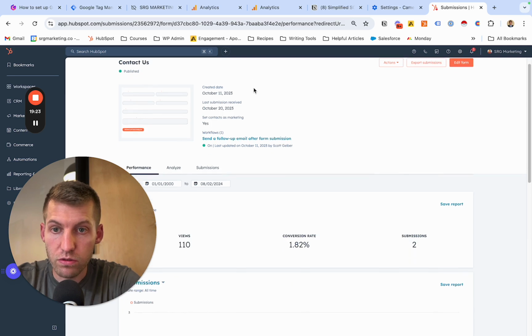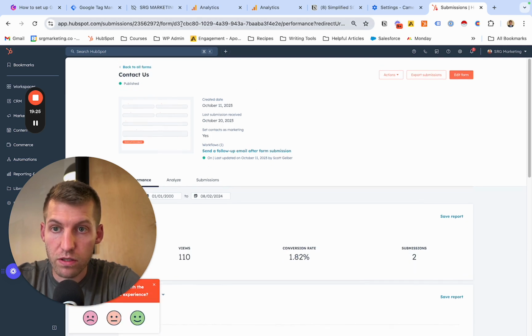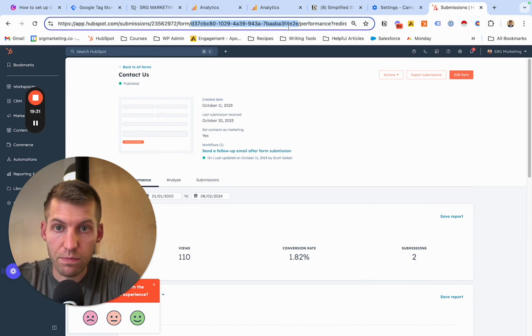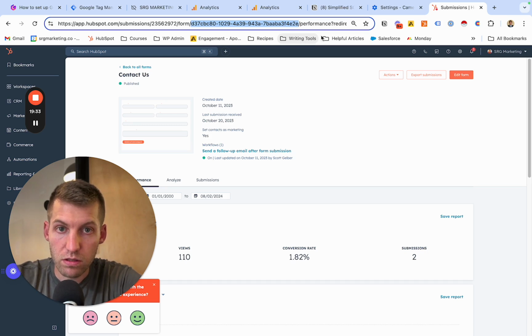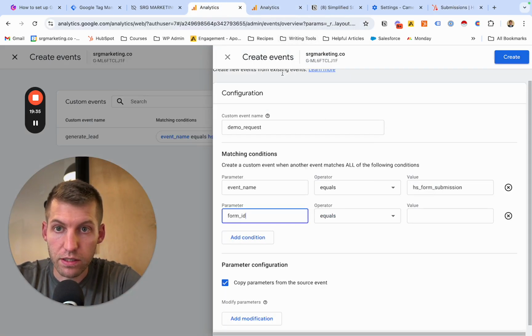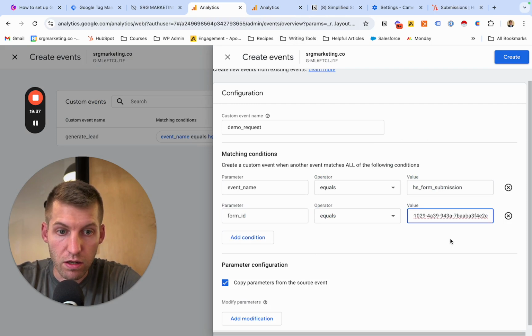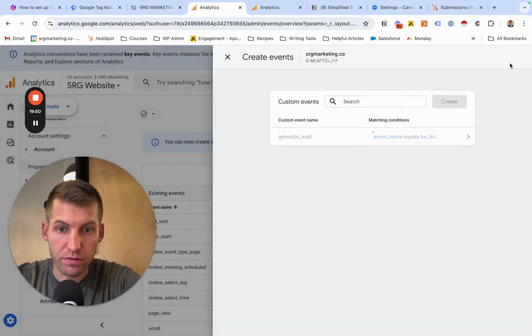You can come up here in the URL, and you'll see after form there's an ID here. This is the form ID. So I would copy this, go back to analytics, paste that in, and click create. So now I'm saying mark demo request goals as when someone fills out a form, and the ID of that form is the demo request form. So I'll click create.